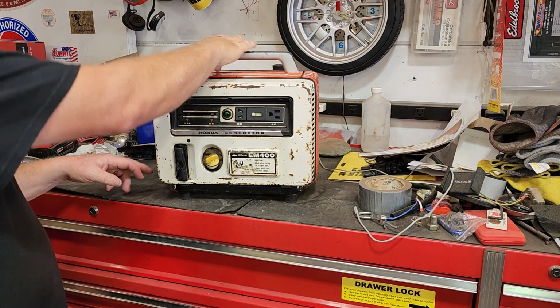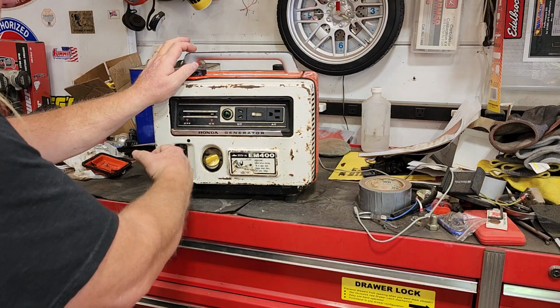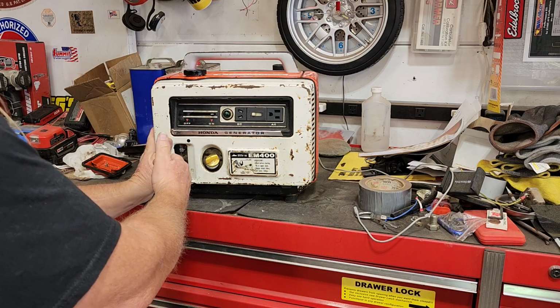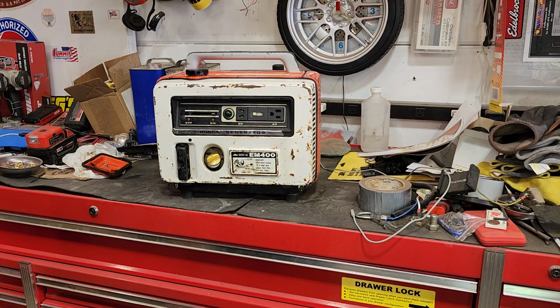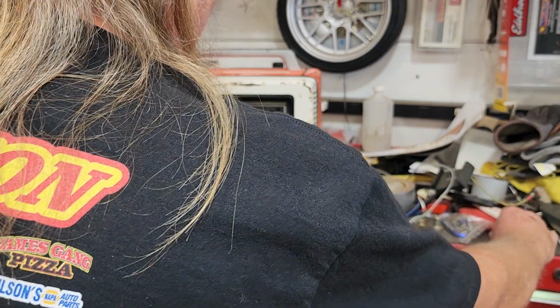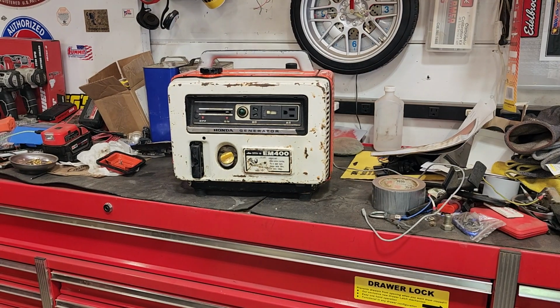It is leaking fuel out the vent tube, so the needle's seat might be a little stuck. That's why we threw the Seafoam in it, right? All right, here we go. No way! Oh my! That scared the heck out of me. Oh my gosh! Oh my! Little indicator light's not working. I wasn't even ready for this.